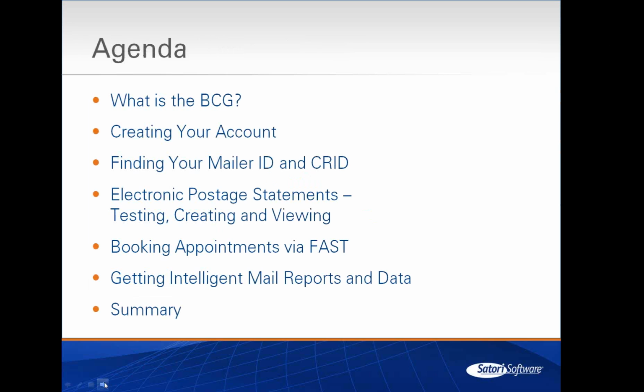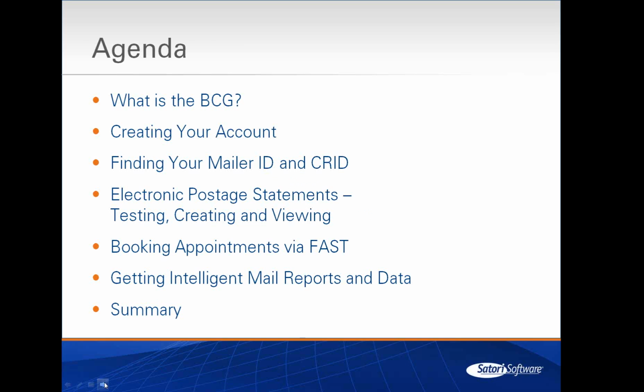So what we'll do here is first we're going to talk about what the Business Customer Gateway is, what you can use it for, and also how you can use it to your best advantage. We'll talk about how you'll go about creating your account on the Business Customer Gateway and finding that information that you're going to need in order to create your intelligent mail barcodes and also your electronic documentation for full service.